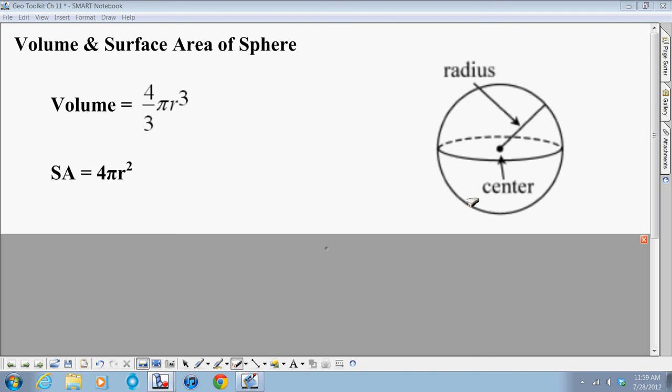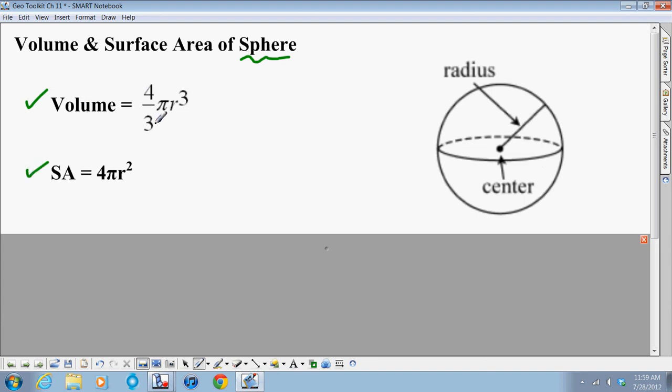Well, here we are looking at another object, and it's a sphere. So go ahead and draw this picture into your toolkit. We have a picture of a sphere here, and really all a sphere is, think of a baseball or a basketball, or think of the Earth, something like that. So we have a radius on that, and there's two formulas. We have one for volume, we have one for surface area here.